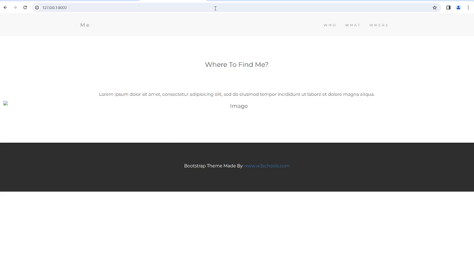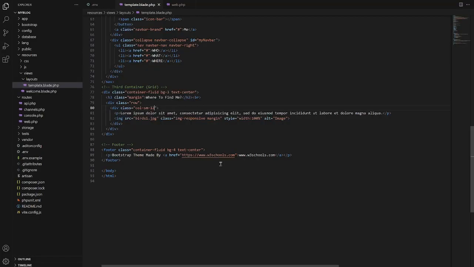But if you're just gonna say call MD, call SM, call LG, or 3, whatever, you specify it in the grid. Now, LG means large, MD means medium, SM means small. Alright? But let's not really use small, let's just use MD. These denote the form of your site, whether your website is viewed on a cellphone or on a desktop. So if you're gonna be using LG, that means to say you're using a large screen. So what do you want, on a large screen, to occupy everything or just half? Let's look at an example.